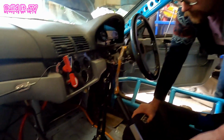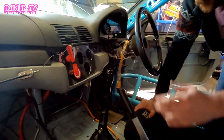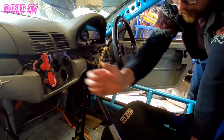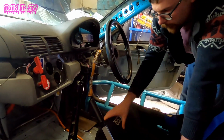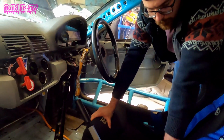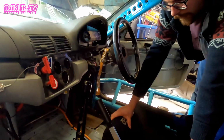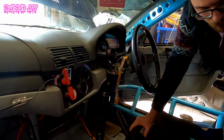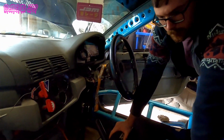When people put them over here, you're pulling it sideways and reaching for it. And you can't put maximum effort in because you've got your foot on the clutch, then you're pulling diagonally and it doesn't work. Whereas when I pull this, it gets every ounce of strength. It all goes backwards and it works every time. Even on a 255 sticky, it will lock them up.